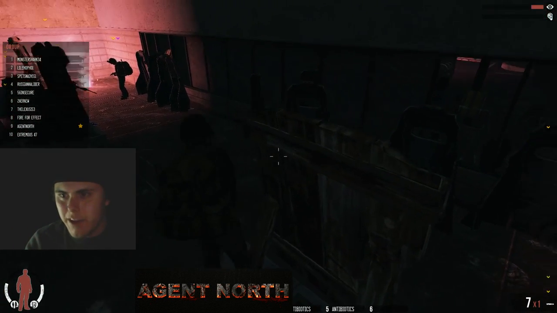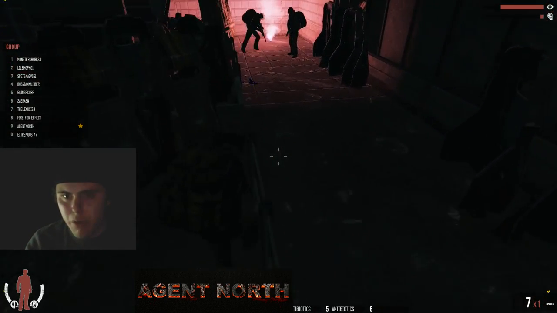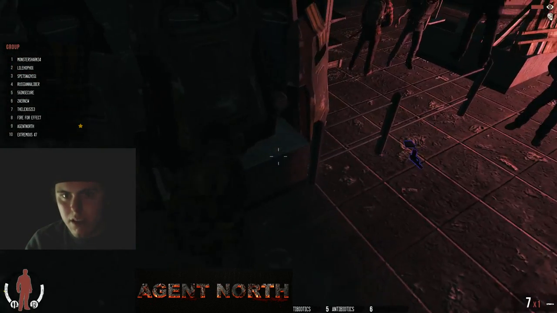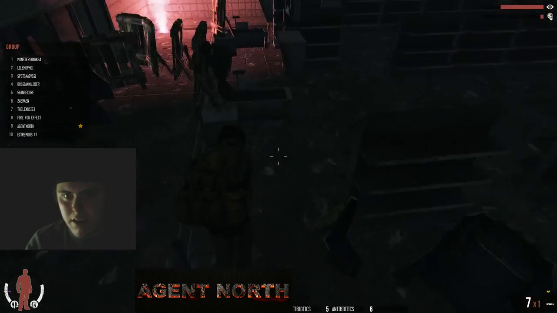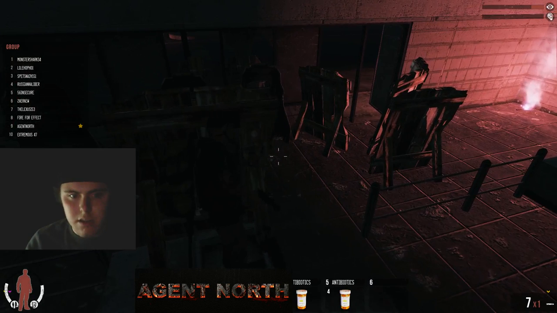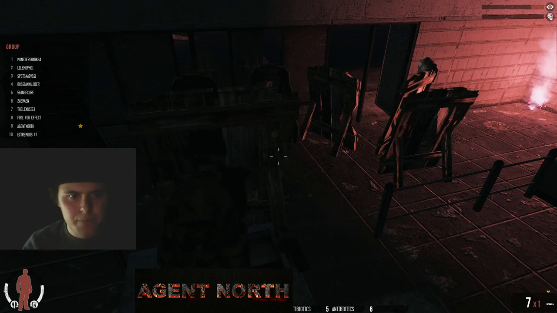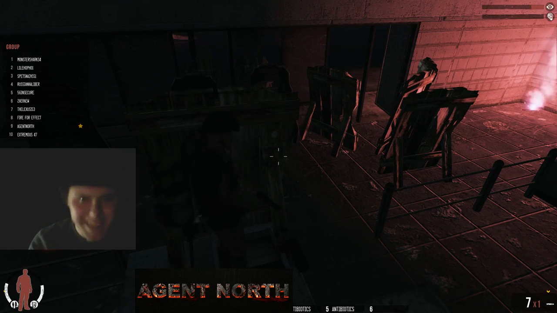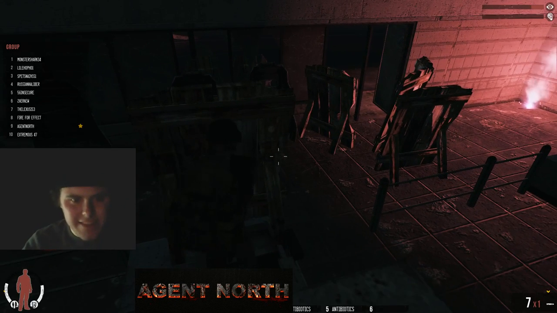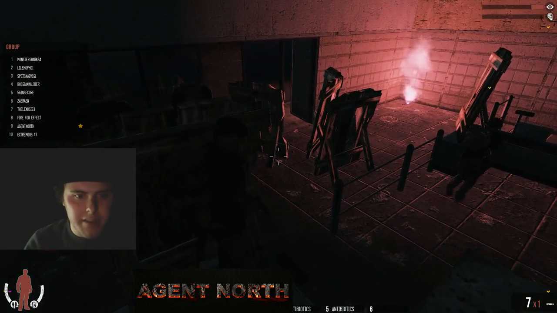Zombie! Zombie up front! Oh no! Hey, here, pick up that. What'd you drop? A 50 mag. 50 cal mag over here. I dropped her for that one guy. Are we ready to kick it off? We all in here. Let's do this. Dude. Yeah, I messed up my Agent North name. I gotta remake this character at some point.